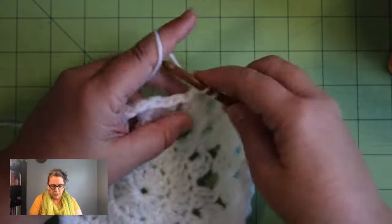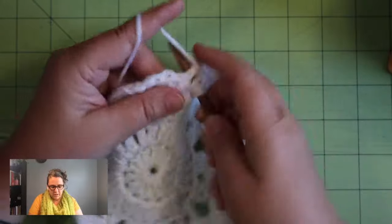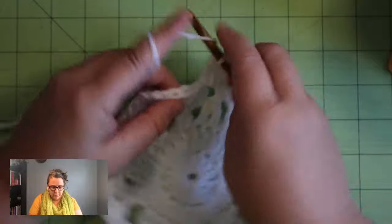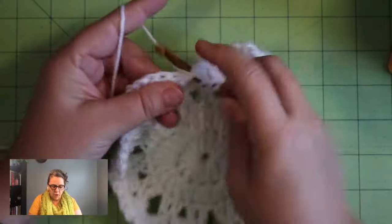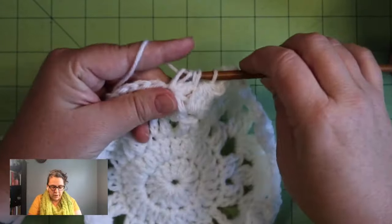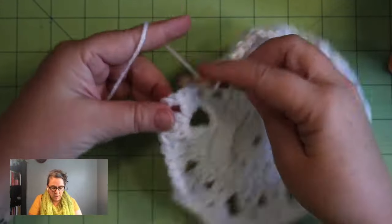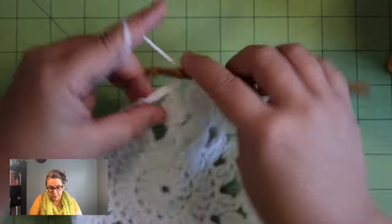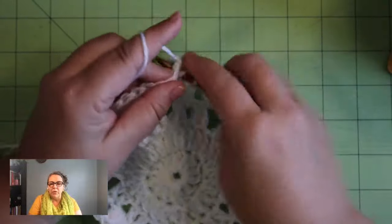You don't have to just because somebody said so. I think there's way too much in the crochet, knitting, craft world of there's a right way and a wrong way, and you're doing it the right way and I'm doing it the wrong way, and we beat ourselves up and then we beat each other up sometimes, and I don't really think any of that is helpful.